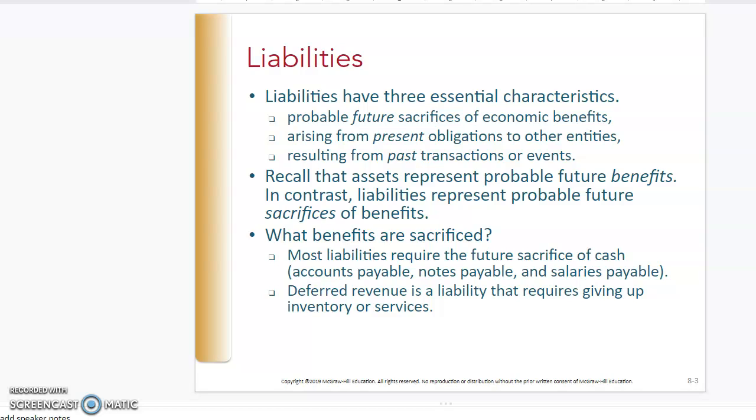Hello, today we're going to talk about Chapter 8 and current liabilities. This chapter will make a lot more sense if you take a few minutes to go back and look at Chapter 3 and the classified balance sheet. There's an example of one on page 135. A classified balance sheet separates assets and liabilities into current and long-term sections.